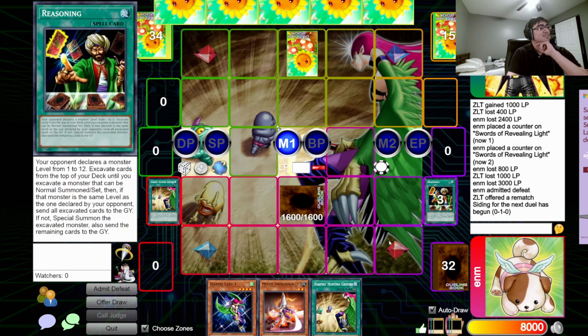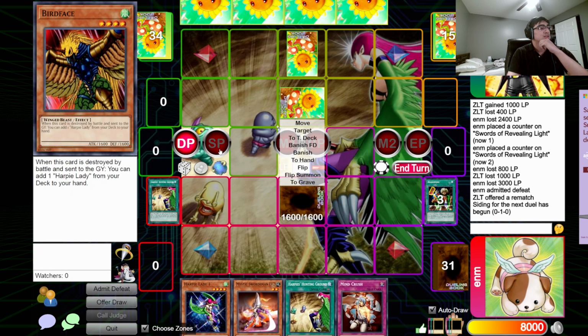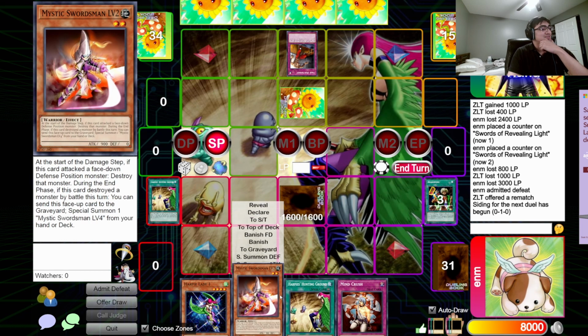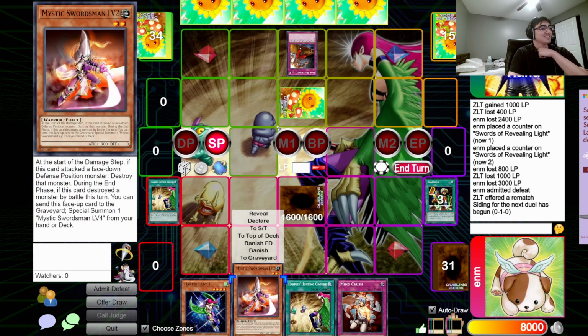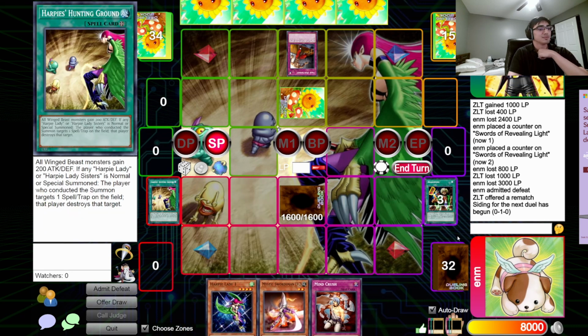I'm gonna just set, and then you go. Sure. Draw. Standby. I will Dust Shoot all that. It was off the top. You want Harpy Lady or you want Mystic Swordsman? I want Mystic Swordsman here. That seems decent, yeah. Shuffle, shuffle.